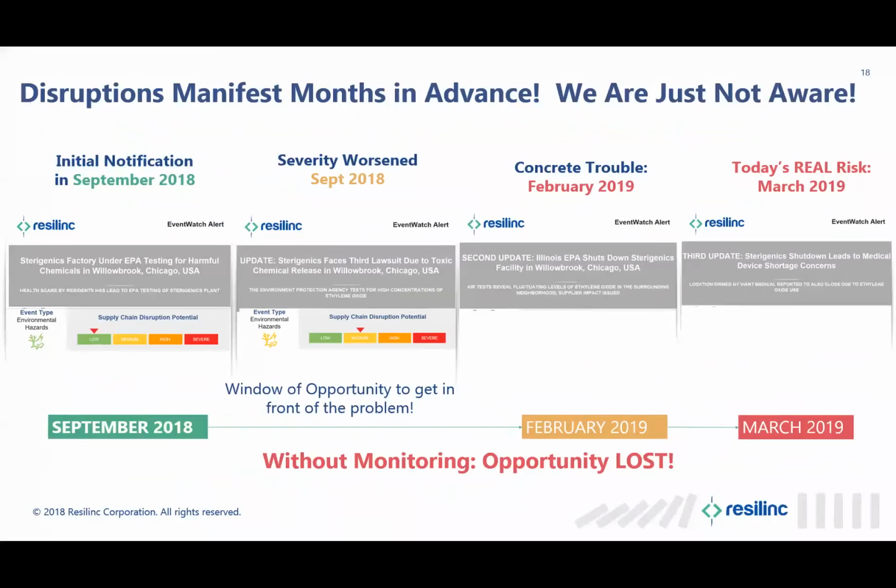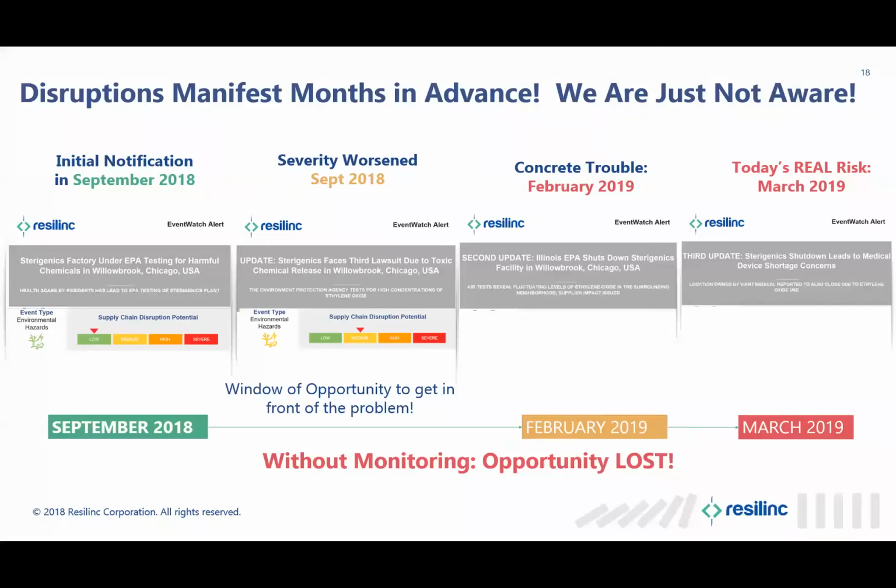However, this information did not really trickle down to end customers, the hospitals. So they were not aware of what was going on until March, until this month. So today, many healthcare providers are scrambling to face impending shortages of medical devices which cannot be sterilized. And capacity is constrained now that an entire facility is taken down. Some medical devices affected by this will affect patient lives and treatment, and of course, certainly cost, and cost will go up because of this.